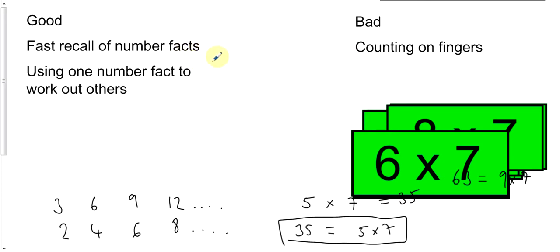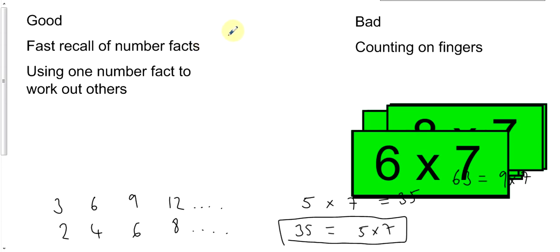Now, why do we want children to know their times tables, their number facts? It's because it speeds them up with the harder stuff: things to do with fractions and percentages and all the other maths you do. If you have to work out your times tables every time because you don't know them, you're a little bit like someone who has to look up every word they spell in a dictionary. It just slows you down so much that you really lose your train of thought. You don't know what you're doing.